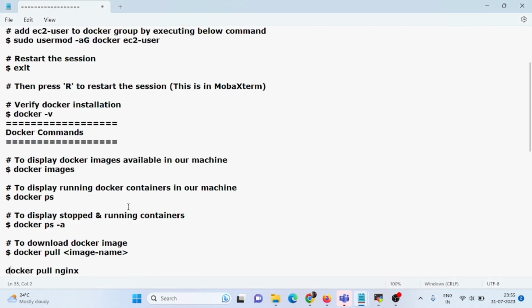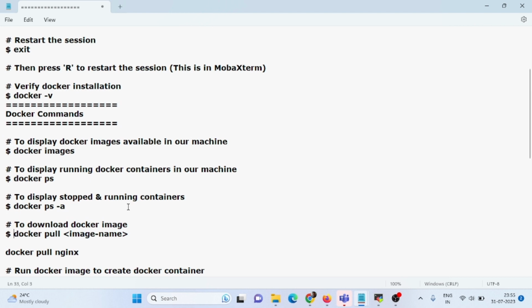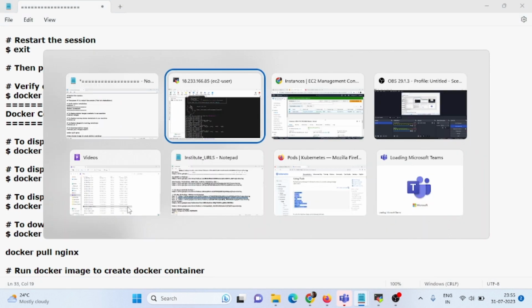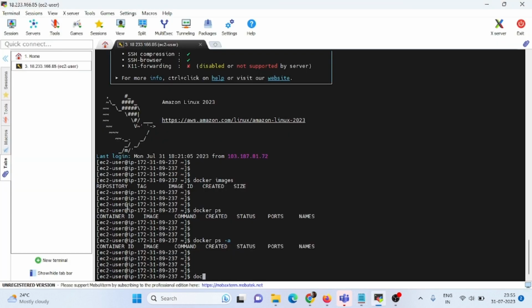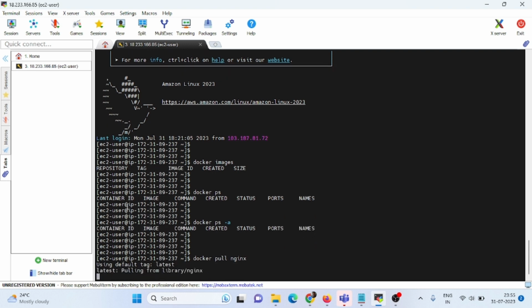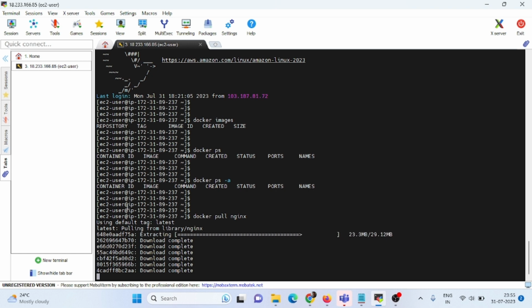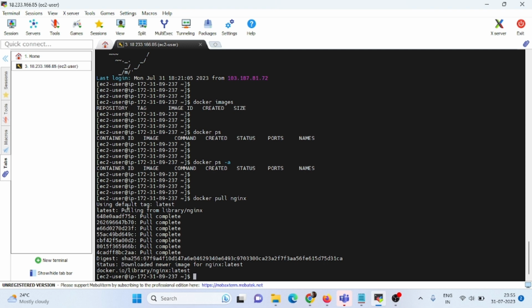Next one, docker pull image name. Example, the image name is nginx. Let me pull the nginx image. docker pull nginx. It's downloading the nginx image.